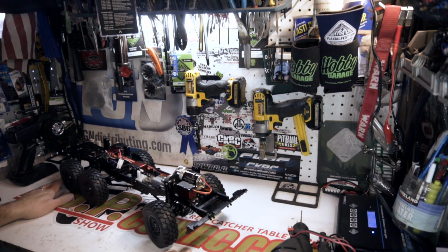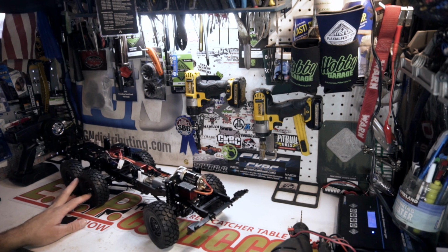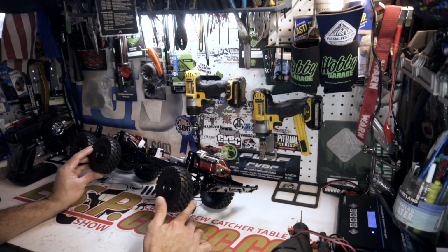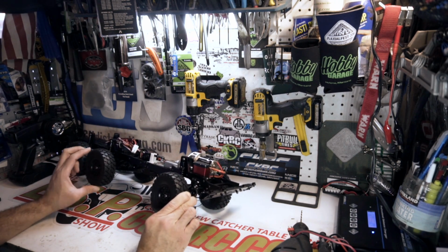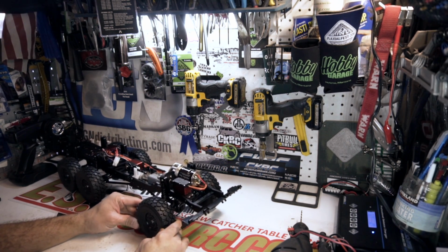I'm digging how sticky these tires are. Lots of hardware on the wheels. They're the mil-spec wheels, 1.9 mil-spec tires, which are really, really nice. I've never owned these, so I'm very curious to see how well they perform.